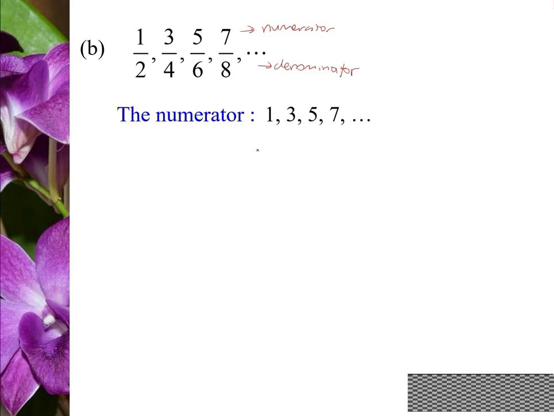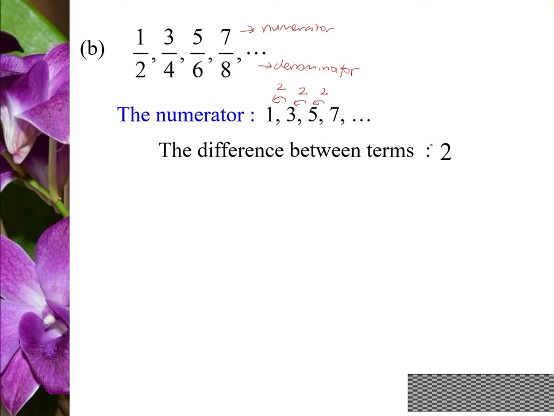Next question, you can try this and compare our answers. So to solve this question, since you have a fraction, you have to divide them into numerator and denominator. We are going to find their relation separately. First, look at the numerator. The sequence of the numerator is 1, 3, 5, and 7. Remember, just now what we did was we wanted to find the difference between the numbers. So the difference between the terms is just 2. 3 minus 1 is 2, 5 minus 3 is 2, 7 minus 5 is also 2.